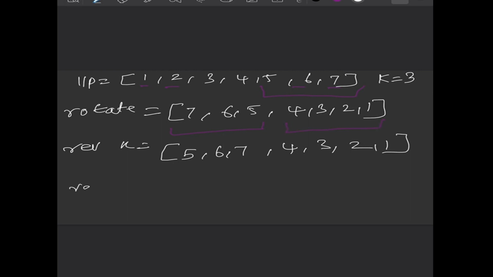After reversing the remaining elements, our array will look like 5, 6, 7, 1, 2, 3, 4. Our program will have a reverse operation, then a reverse k elements operation, and then a reverse the remaining elements operation.